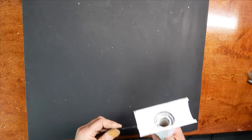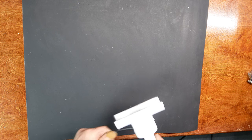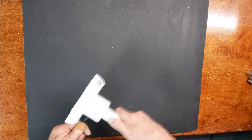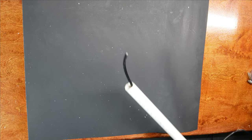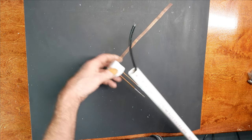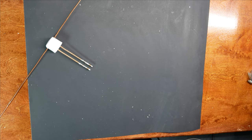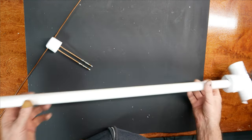And now I've got the coax run up through the center. So I could run this all the way in and pull it out the other side. I did trim this pipe down to about 28 inches. And then what we'll do is we'll strip that and we'll solder that connection to our antenna and we'll push that on and we'll be good to go. Before I do that though, I want to give this a coat of paint. So I'm going to paint this.